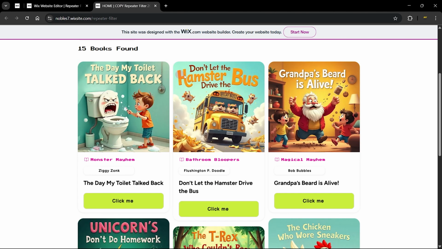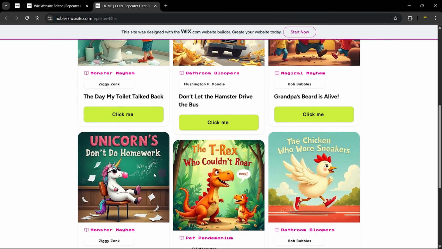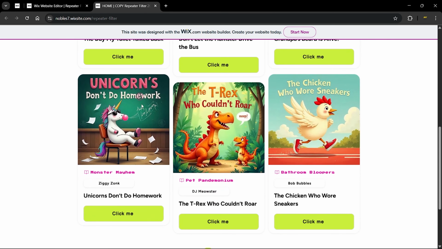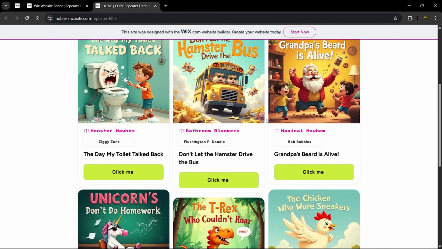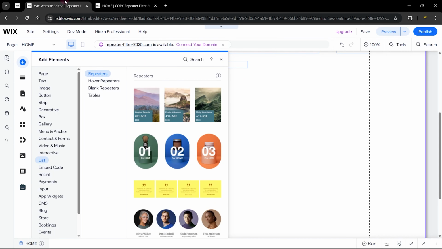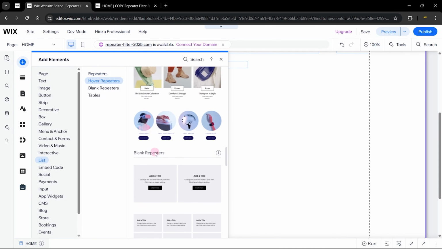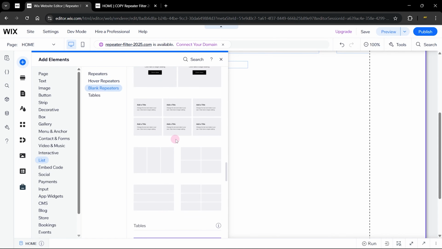So over here we have exactly the same design for all our items. The only difference is the data that is displayed on them. So you can see we have different images, we have different texts for the category, for the author, and for the title over here, and we have the button which is just looking the same for the entire thing. So head over to this section, drag and drop any of these repeater elements.